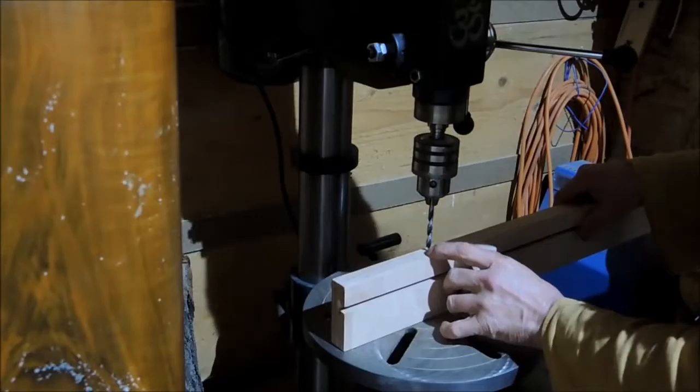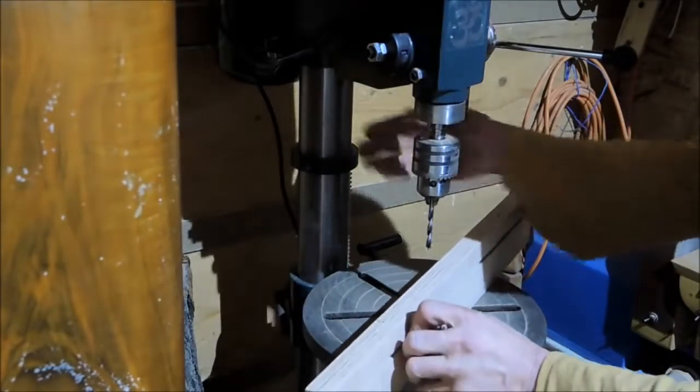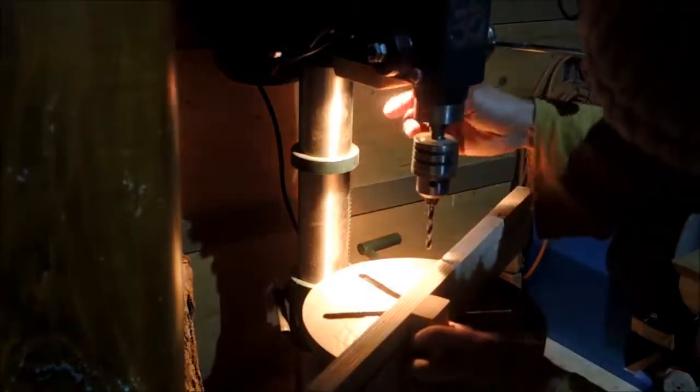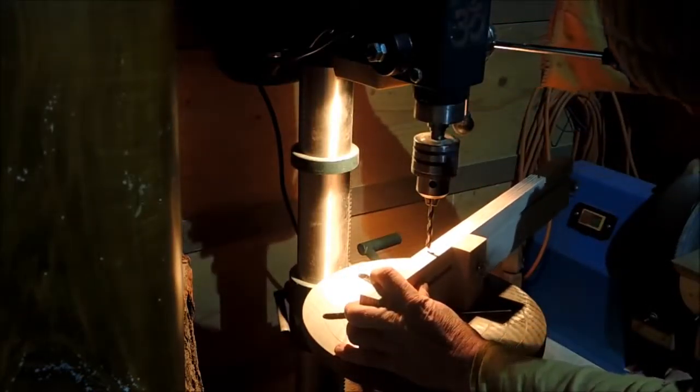Okay, now just the two holes through this fence, and look, a new light is here. Yes, perfect.